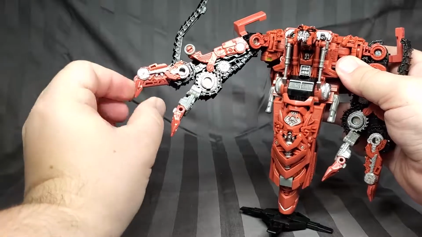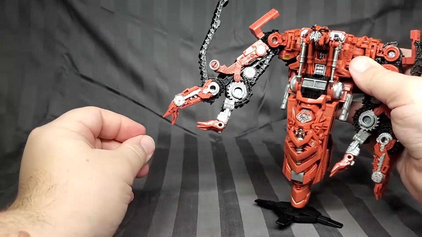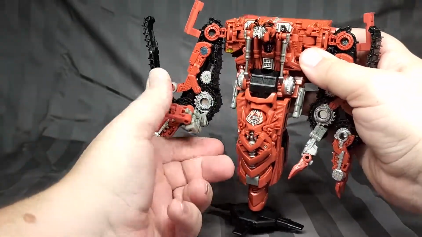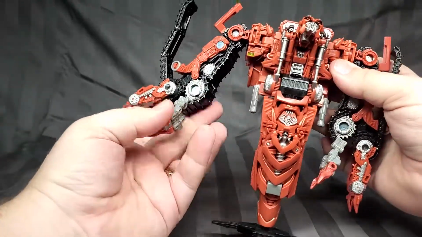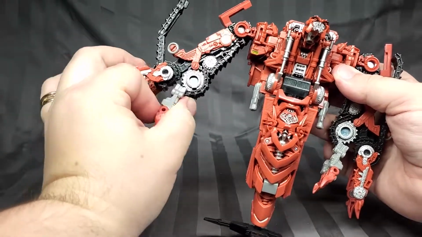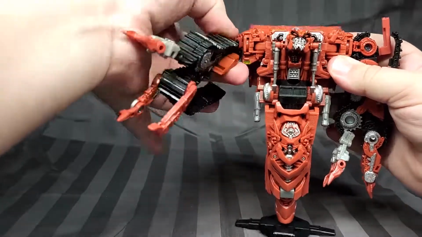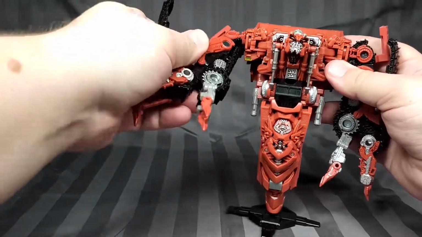So like the little claws here can be positioned like that on just regular hinges. This part can actually move a little bit. I think that's mainly for transformation though. And this can open and close so you can get a nice wide grasp. Oh, and there's rotation up here.